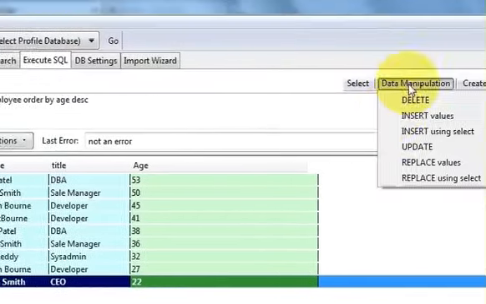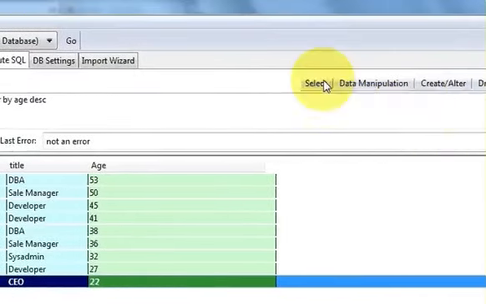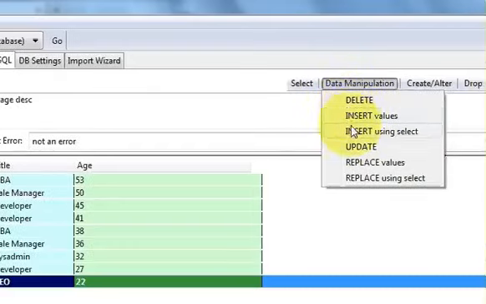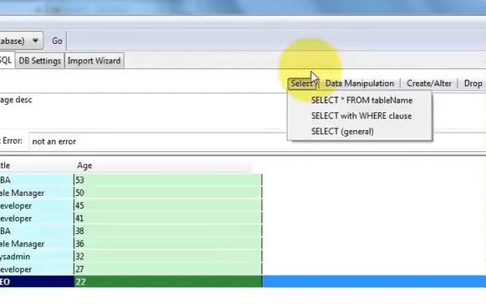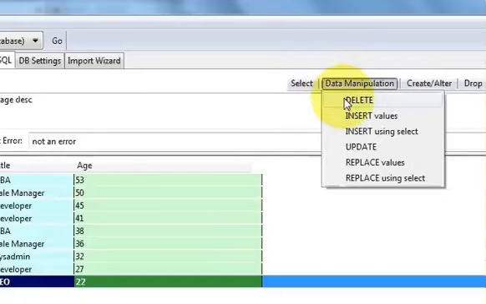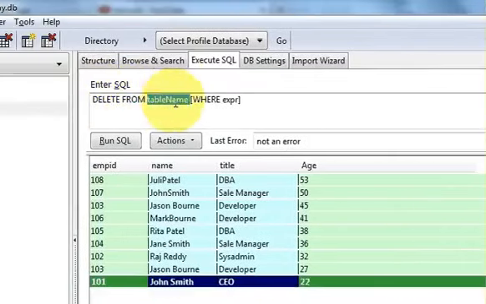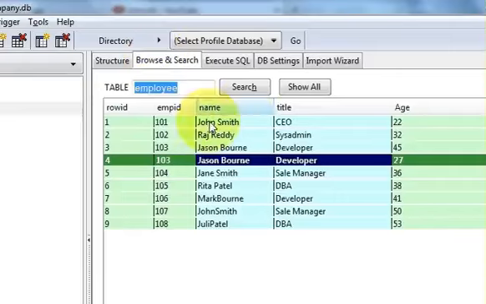Now what we can do more is, our select is almost over. Here, if you want to delete data, just go to this suggestion tab and click delete, and here it will give you the suggestion delete from your table name. So I will insert the table name instead, then the where clause, and after that what data you want to delete.